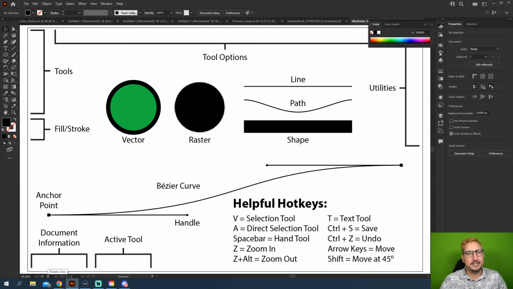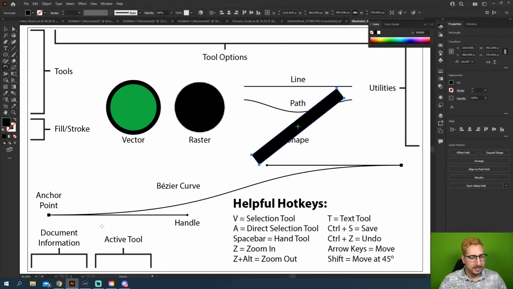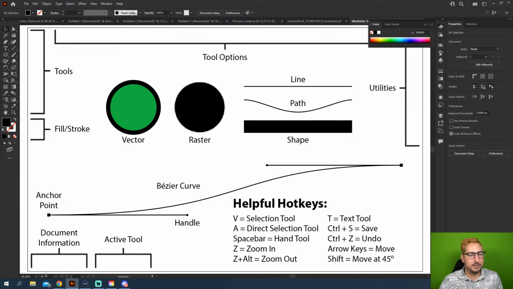This little degrees is the amount of rotation on any object. So real quick, let me move this. And you can see here, oops, sorry, that is the rotation. Down here is the rotation of the artboard. So you're able to rotate the artboard. We'll get there. It's a little more advanced, but that is the rotation of the artboard. Excuse me for misspeaking. Down here is the navigation.